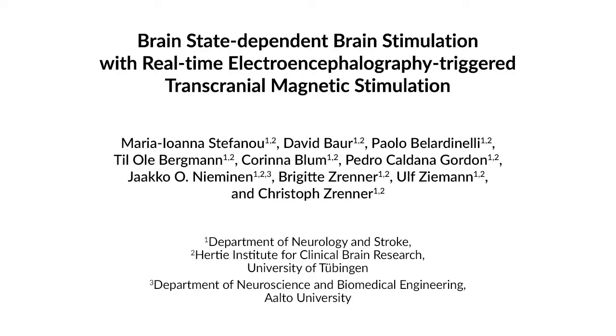The method combines EEG and TMS for real-time brain state-dependent brain stimulation. This enables the TMS pulses to be synchronized with a specific phase of ongoing endogenous brain oscillations. Brain stimulation is a technique for modulating the brain. By synchronizing individual TMS pulses with a specific EEG-defined brain state, the effect of the stimulation can be optimized.